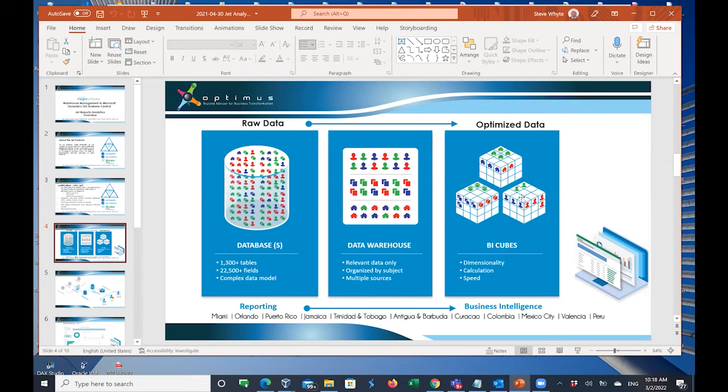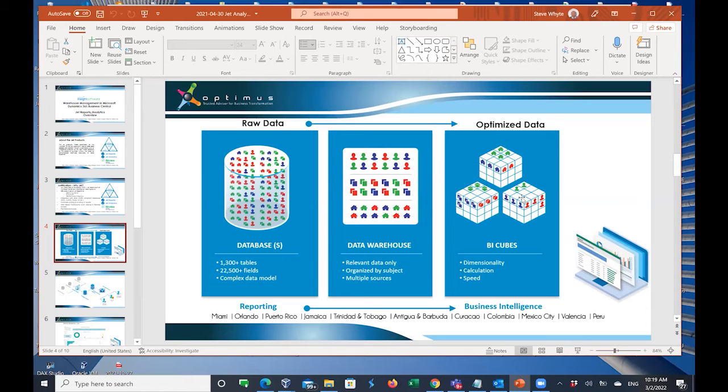You now come to the next level, which is called optimized data. And what really is optimized data? This is data that is now organized in what is called cubes. So let's give an example. You may have data relating to production, finance, operations, etc. So why would persons within the operations of your organization need to be looking at financial data?